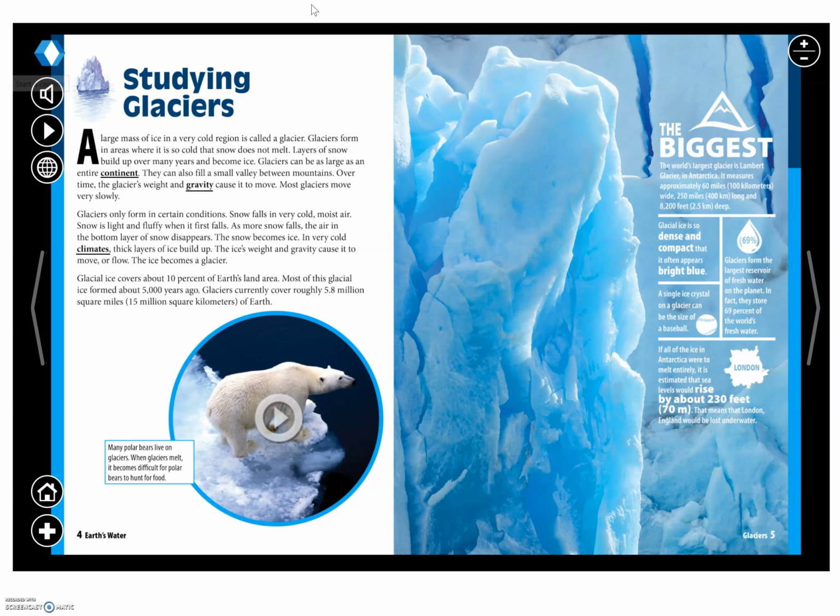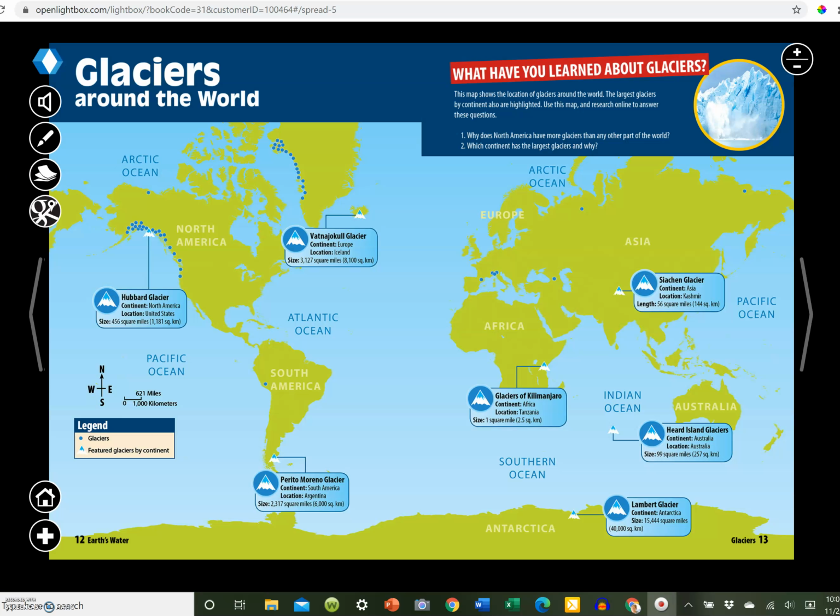So let's see what that looks like. Let's go into Lightbox and we'll see what these features look like. I'm using the book about glaciers. Okay, in this example, we've replaced our printed book, our hard copy material, with this digital document. This is a digital page in the book. And we can see that we have some activities that our students could do. That's our pencil icon. And we even have Google Maps where we can go and explore these different areas across the world that have glaciers.